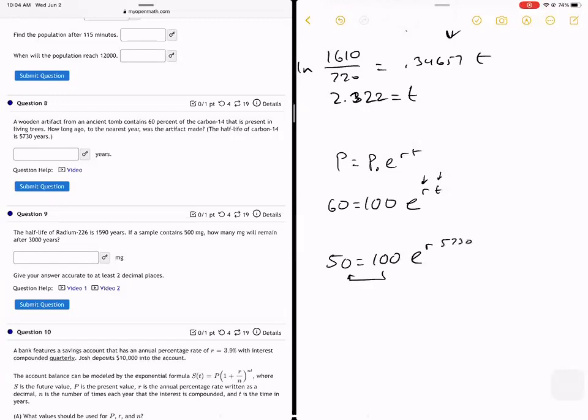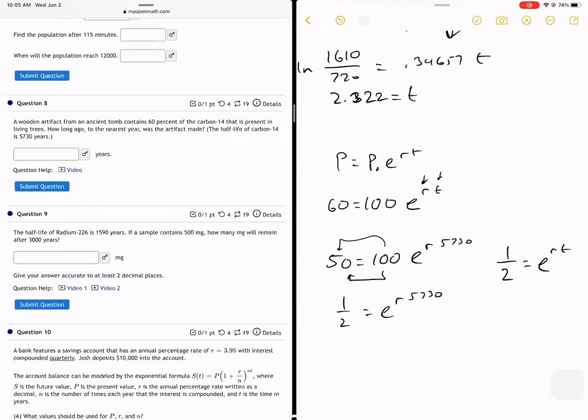So these half-life equations are always written in this style. You could start off in physics or in chemistry, you learn it writing it this way. 1/2 is equal to e to the rt. And the way they get to 1/2 is because they go from 100 to 50, or from 200 to 100, or 14 to 7, right? Regardless, whenever you divide it over, it's going to be 1/2. So we have 1/2 equals e to the r times 5730.